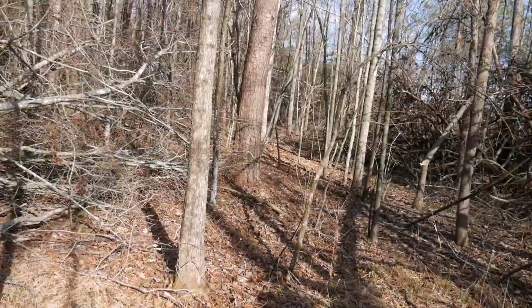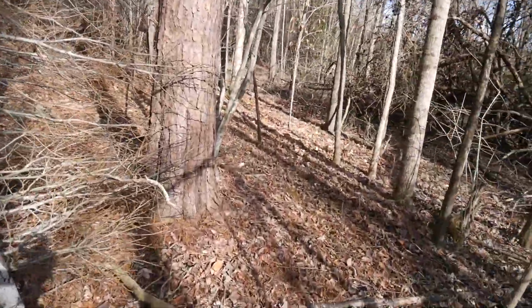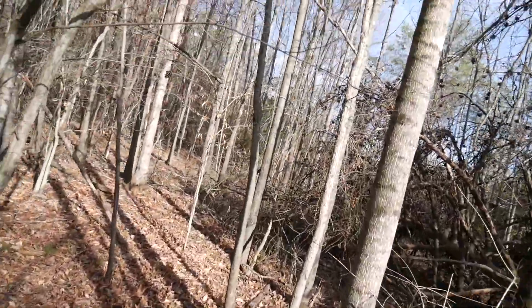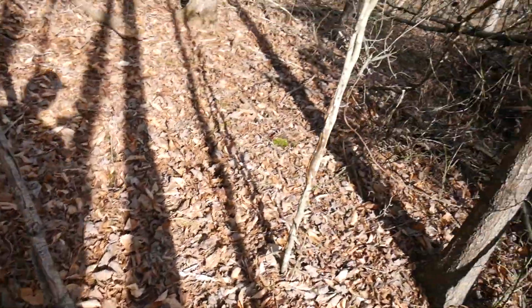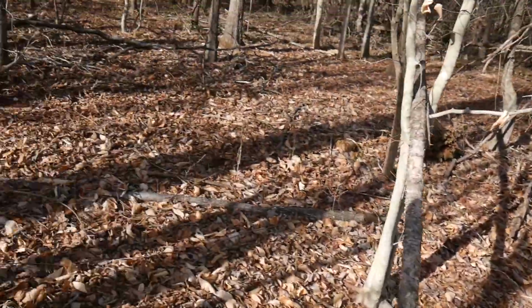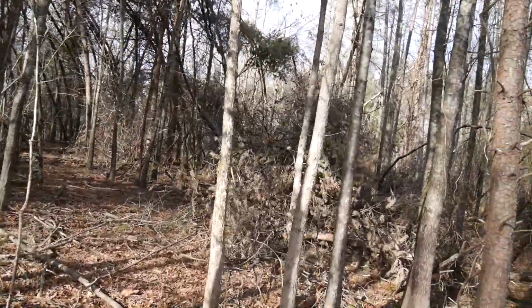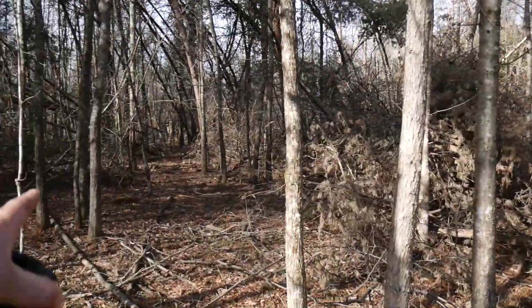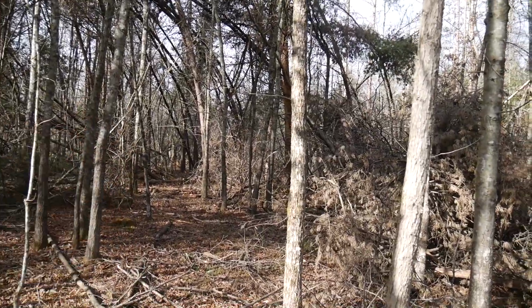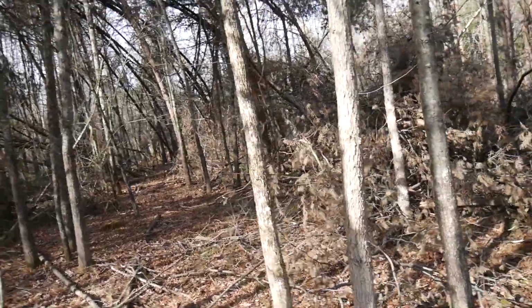You know, it looks like a mess. It's all part of a plan. So I'm hoping they come up through here. They've already been coming through here, I know, because I can see where they have been scuffing up the leaves. Here's an old rub. There's another old rub. So then you cut this way, this opening. They should feel rather safe, I hope, right in here. And then hopefully cut up through this path I made out towards the tree stand. And I'm also going to hopefully put a plot down there somewhere, but that's just what I got cooking right now.